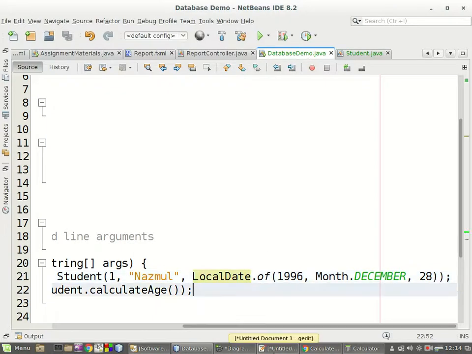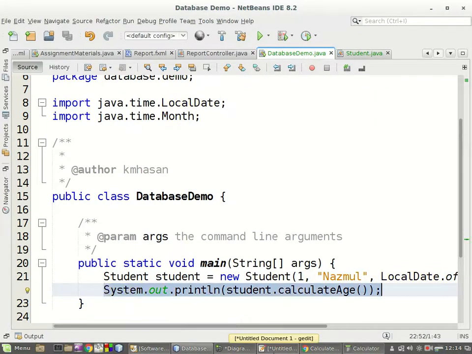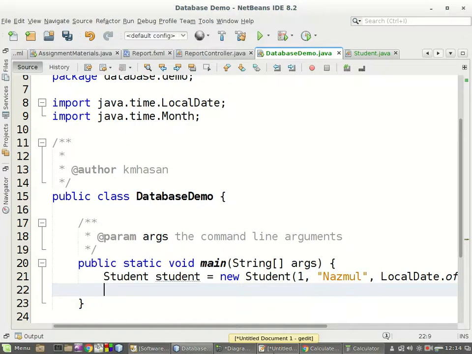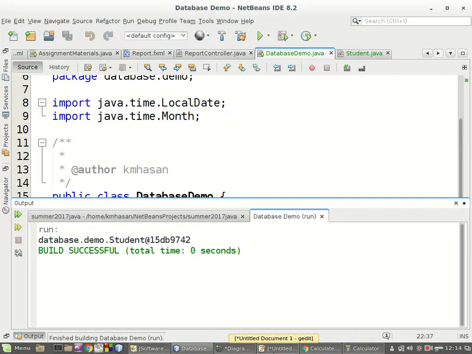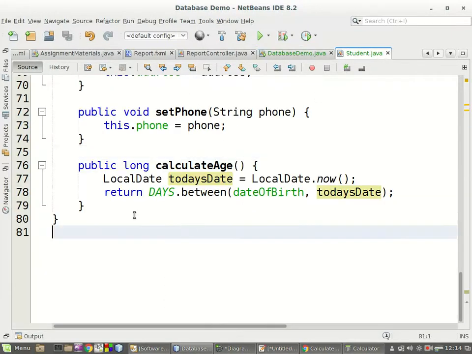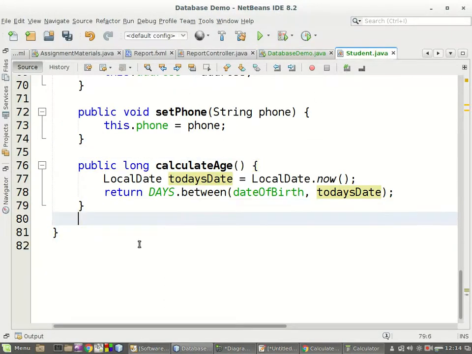Okay, so what we can do here, if you want to print this out, let's say I can calculate this age. I can call that method and I can print it. But what if I want to print this student object, just like that? Can we do this? It doesn't give us anything meaningful. I would really want to know the ID, the name, the date of birth and all these things, but I don't get to because none of this is here. What you can do to solve this problem is give a string representation back.